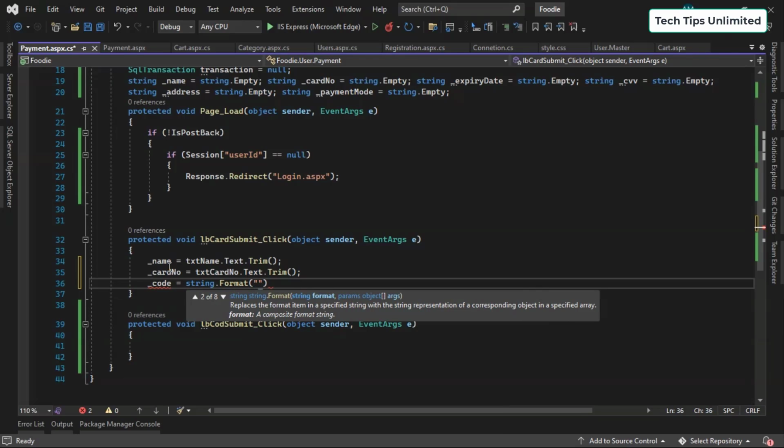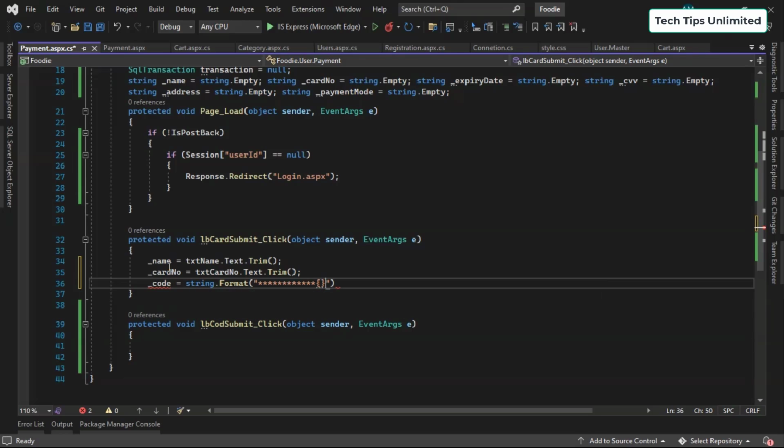So what format do we want to use here? We want asterisks. How many asterisks do we need to replace the text? We need 12 asterisks, as I said. 1 2 3 4 5 6 7 8 9 10 11 12. So I have taken 12 asterisks. After that, curly braces, within that 0, not O, it's a 0.